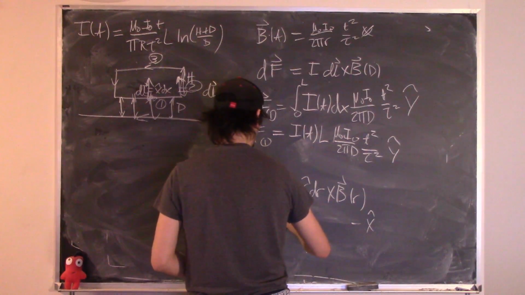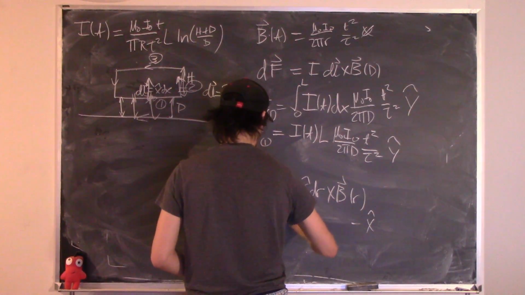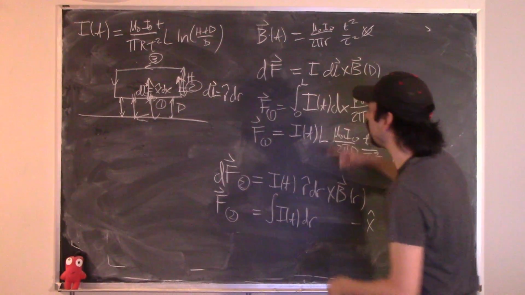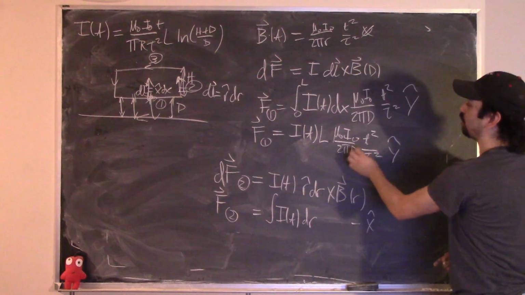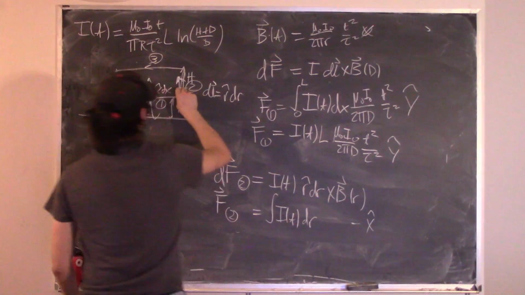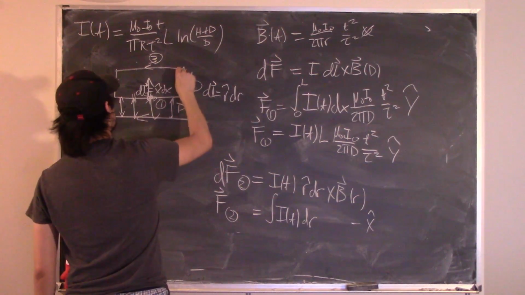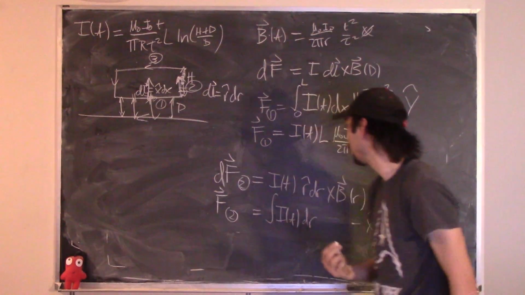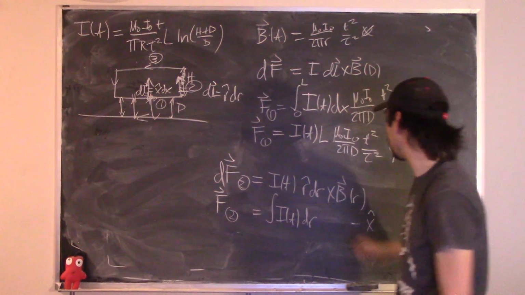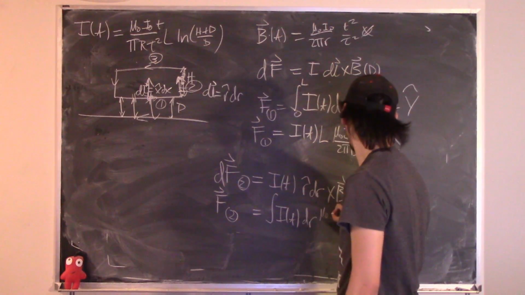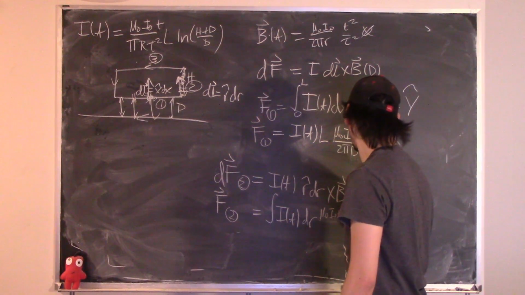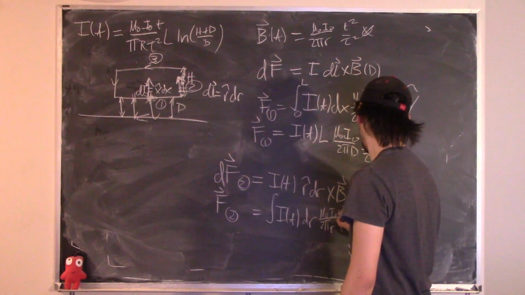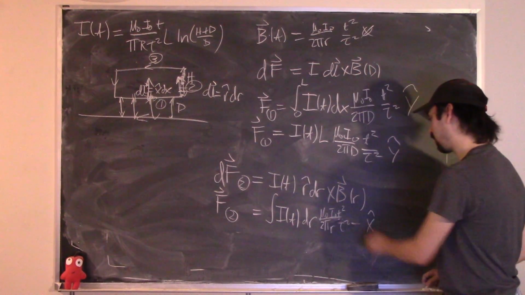And that's that when I do this, I have a dr, so I have my I of t. I have a dr, and then when I plug in B, I can't plug in B evaluated at some distance, because every point along this portion of the wire has a different magnetic field. And so what that means is I need to plug in mu naught I naught t squared over 2 pi r times tau squared.